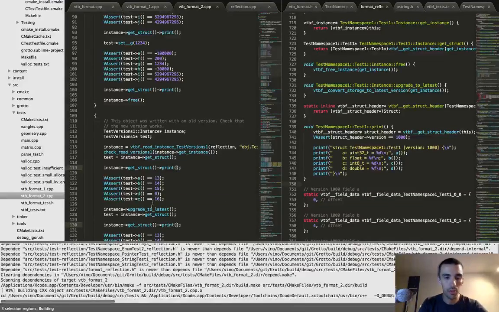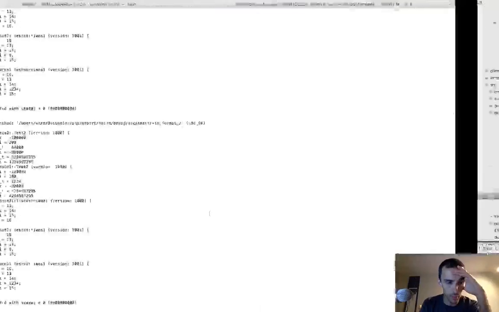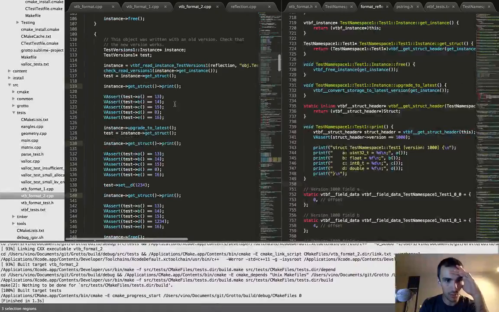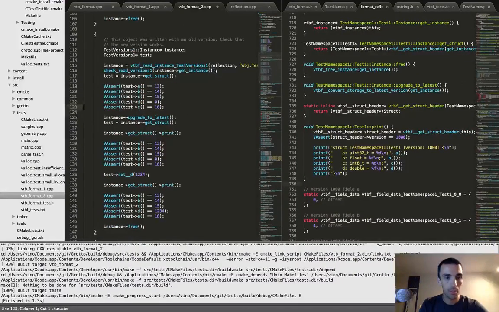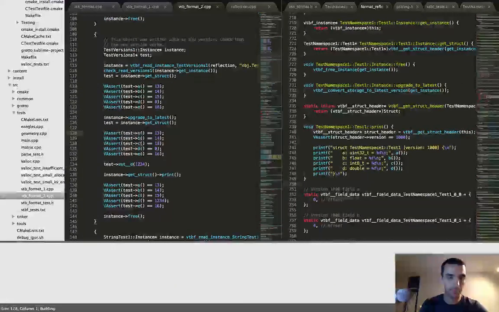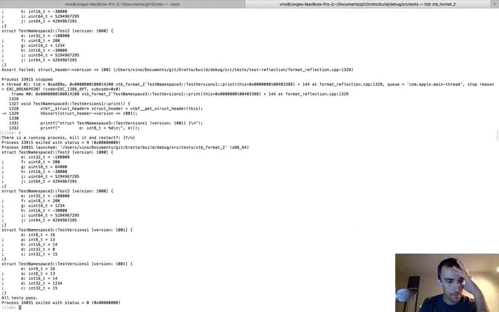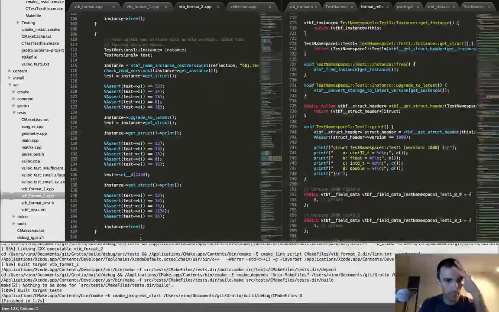So we're gonna use the new code generated version of this function to do the same printing as before. Oops, let's not print the old version because we haven't added support for that yet, which is fine. So there it is. So it prints out the same stuff as before.